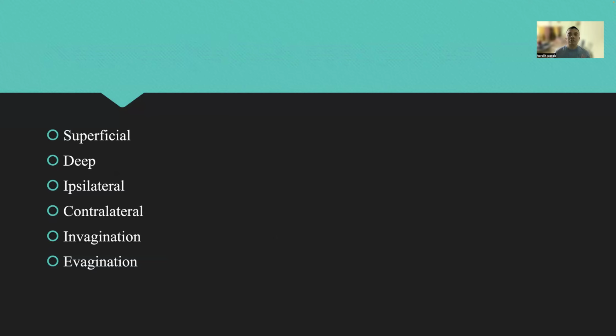Then you have superficial. Superficial जो skin की तरफ होगा, जो skin के तुरंत पास होगा, उसके लिए superficial term use किया जाता है. So it's closer to the skin or towards the upper surface of the body, and deep, जो deeper into the skin है, जो skin के बहुत नीचे है। तो ऐसे structure जो हमारे face, trunk, neck में skin की तरफ होंगे, उसके लिए superficial. Not only face, trunk और neck, आपके upper limb और lower limb के लिए भी same terminology use की जाती है, but here we are just talking about the trunk, neck और head की बात कर रहे हैं। तो superficial which is towards the skin, जो skin के नजदीक है, और deep which is deeper into, जो उसके बहुत नीचे है वो.